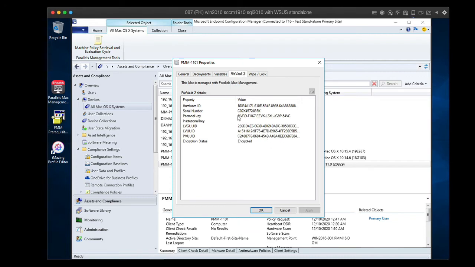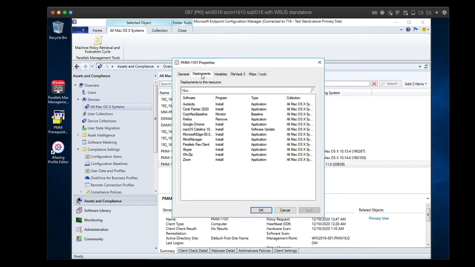FileVault. We do FileVault 2 disk encryption. This one has a personal key on it, one key that is only good for that one device. So we also have institutional key schemes here. That's one key that rules the world, right? You can log on to any one of your Macs if they're all underneath the institutional key structure. So if you did need to decrypt, you can hit copy to clipboard and then hand it out to that trusted help desk associate. They could log in for somebody. Maybe they completely forgot their password, or maybe it is some function where you need to decrypt the device before you actually do anything with it.